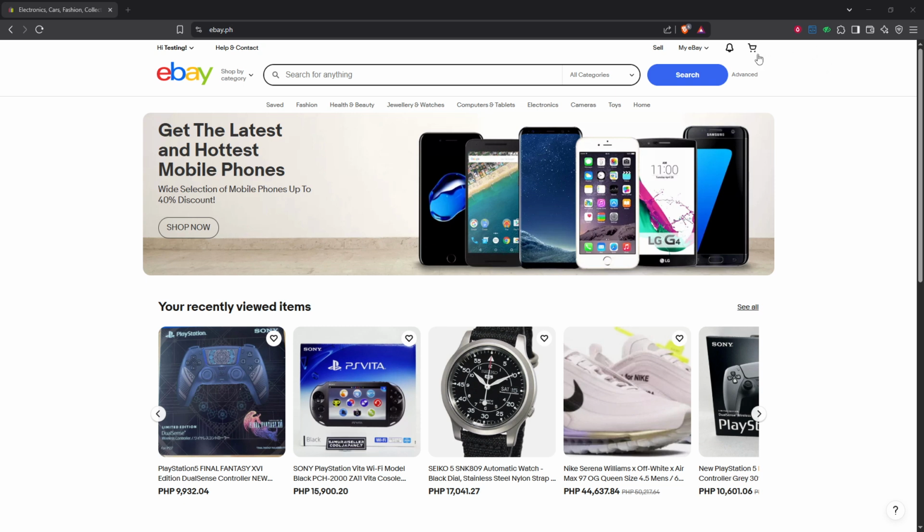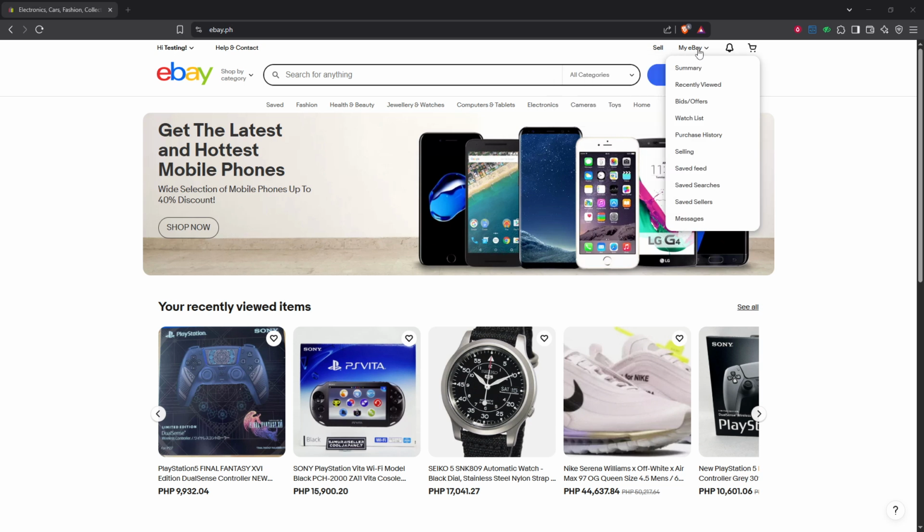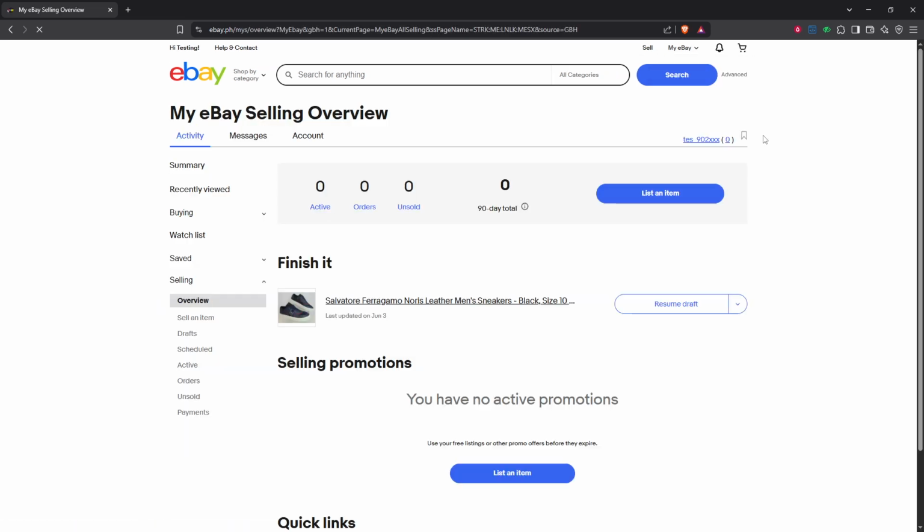Next, head over to My eBay by clicking on your username or the account icon, also situated at the top right of your screen. A drop-down menu will appear and you'll want to select Selling. Even if you're not selling items actively, this section holds your account's payment details. Selecting this option will lead you to a dashboard that focuses on transactions and, crucially, your payment settings.